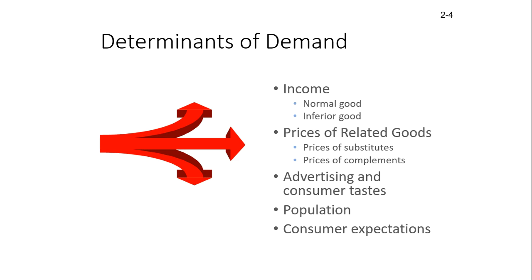So, whenever you are dealing with substitutes, when there's an increase in the price of one good, you reduce the demand for that particular good whose price has gone up, and increase the demand for its substitute. Okay? So that is how the price of related goods, in terms of substitutes, affects the demand. The impact on demand in this case would depend on the type of good you're dealing with. Are you dealing with perfect substitutes or with complements? So with substitutes, that is how an increase in the price of one good will affect demand.